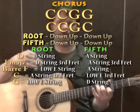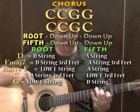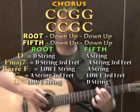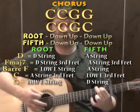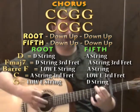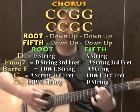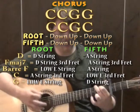So it's paralleling a very countrified bass line where you're going root-fifth a lot of times in the bass line. And on the G chord, you'd be doing the low E string for your root, and then your D string would be your fifth. So you've got G with low E bass, down, up, down, D string for the bass, down, up, down, G with low E bass, down, up, down, D string bass, down, up, down, up.